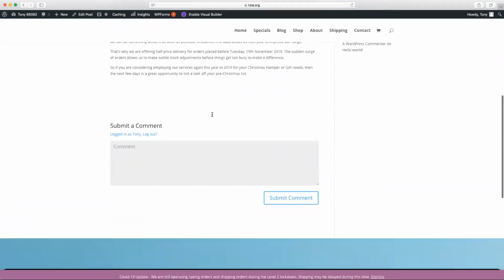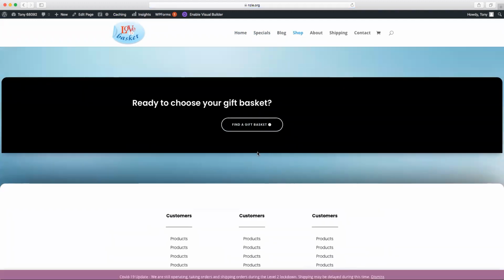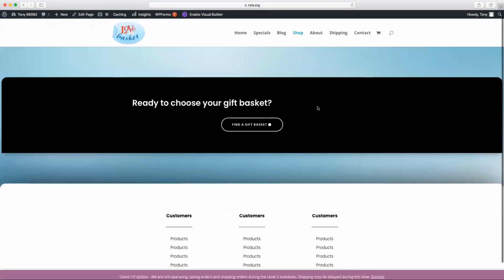Cool. And let's have a look at your shop. I can see that you've got stuff in your cart here as well. So that means the shop's working properly. So your shop appears to not be in this section unless it's still trying to load. So we might need to look at figuring out why your shop page is missing. But if you can't figure that out, just let me know and we can go through that.